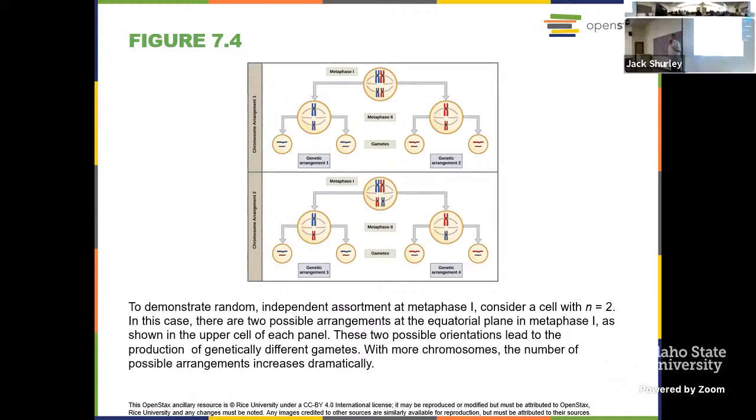Independent assortment, if you've got 23 pairs, and these 23 pairs are lining up, it is super unlikely that every single time this happens, they all line up exactly the same. You're going to have some that get flip-flopped around. That in turn generates variation with the respective blue and red, how they line up in these cells. You still wind up with 23 when it's all said and done, but it's a matter of dad or mom copies that are being separated out. And then upon fertilization, you get the full assortment of all of that, right?